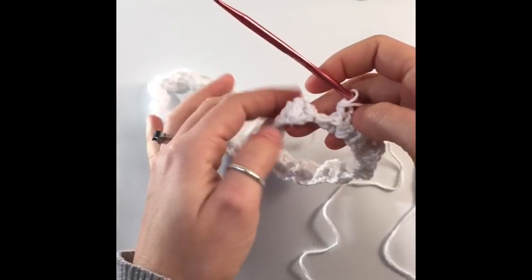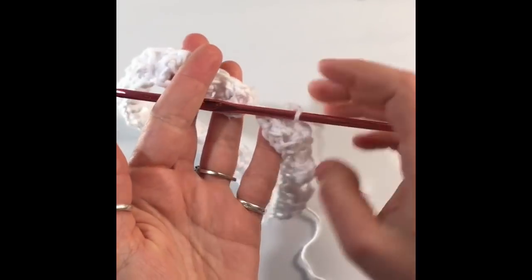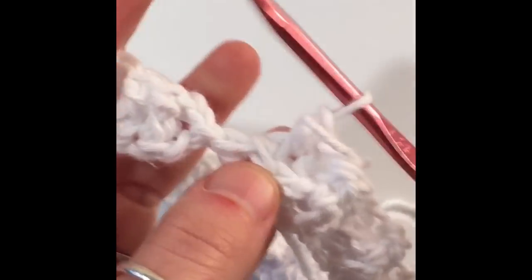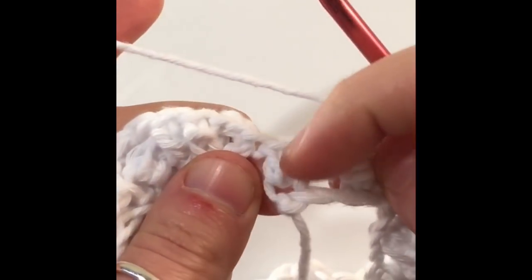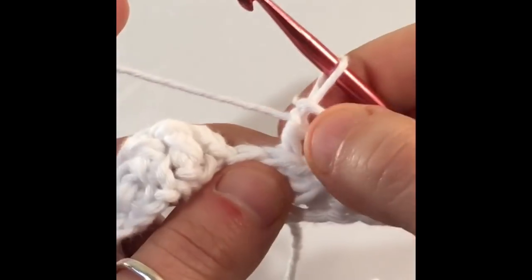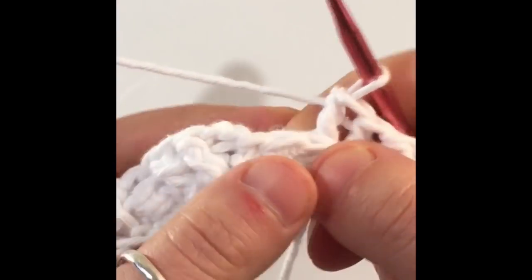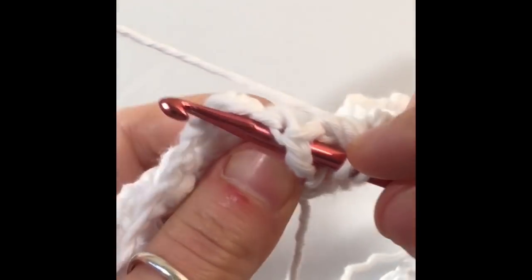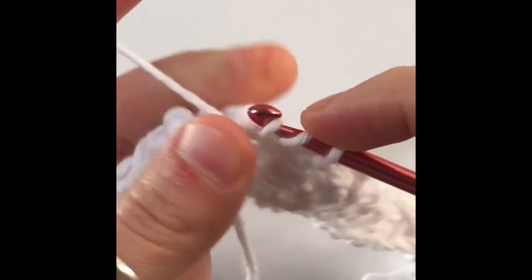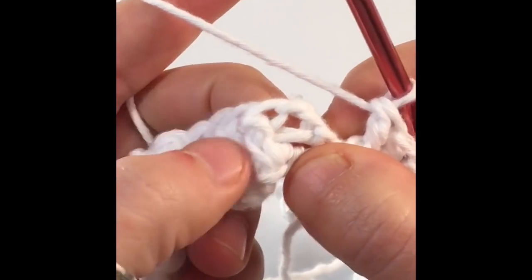Now that I've finished my row and made it all the way around, you still run the risk of twisting your work, so make sure that none of it's twisted — you'll have to go back and fix that. We will join the round. I've got one last stitch that has to be a front post double crochet. Yarn over, go behind the post, yarn over, pull through the post, yarn over pull through two, yarn over pull through two, and my stitch is done. We're going to skip the chain.